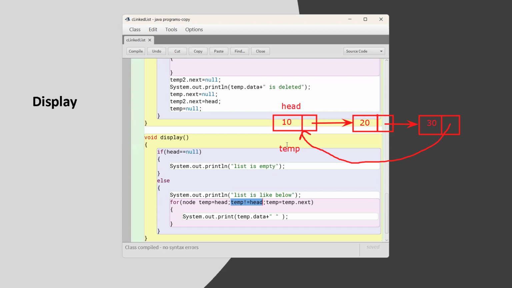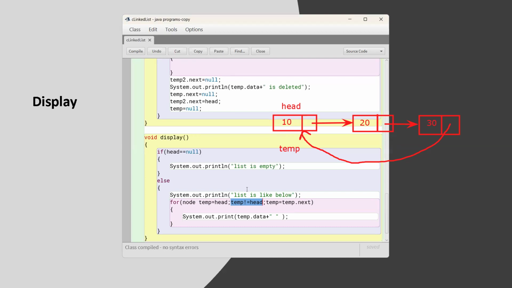In this part, temp is already head, so it is not going to run. To run the for loop, it is required that temp is not the same as head. So here temp is the same as head, so it is not going to run.